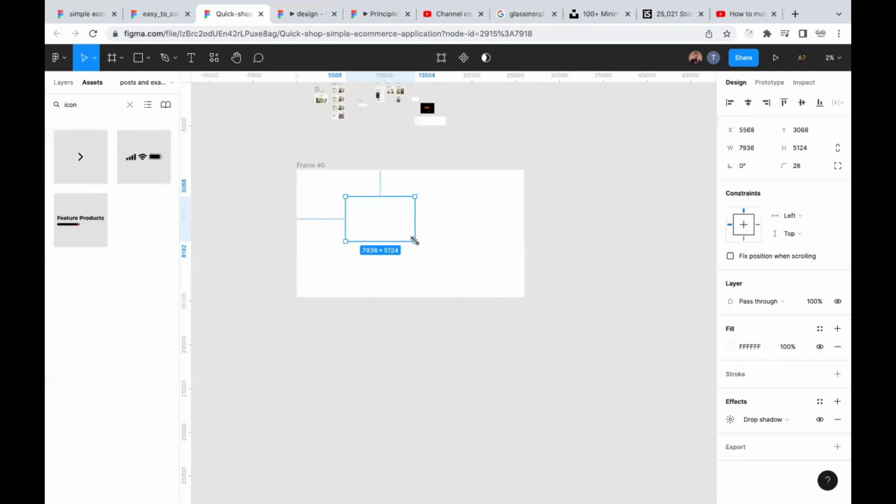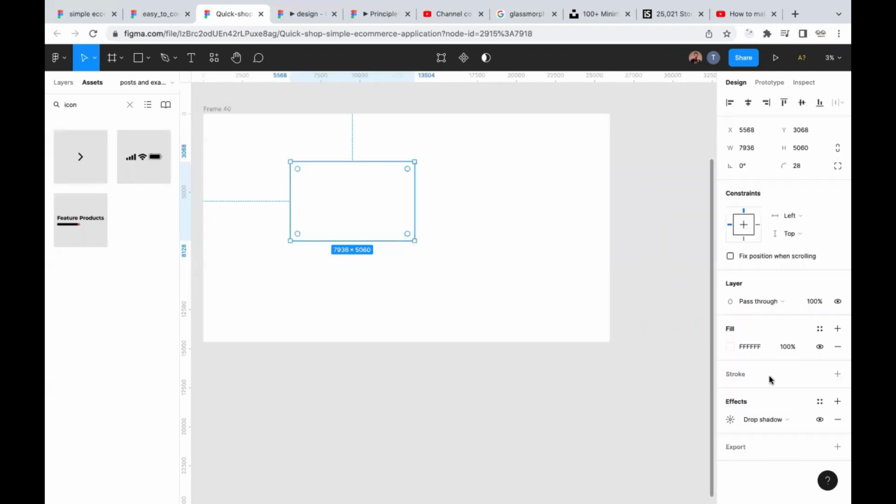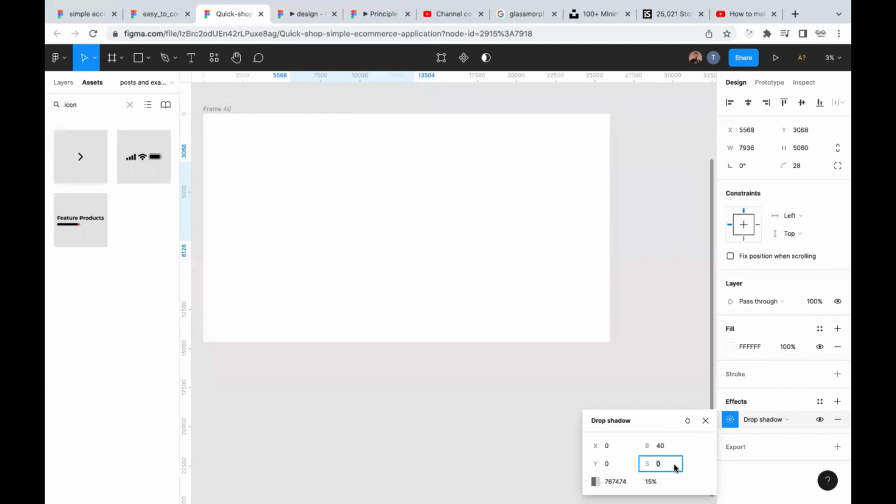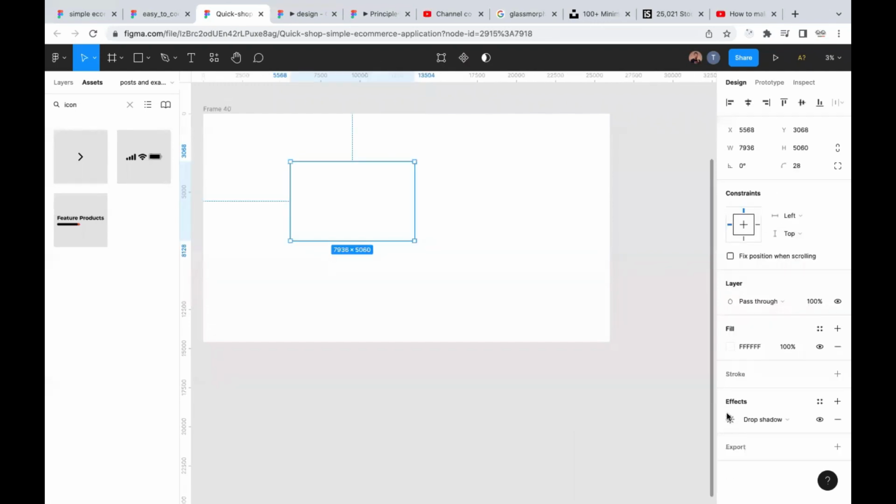So principle number 1, or guideline number 1, you give it a shadow, right? Let's say I give this a shadow, and the shadow is going to be, okay, let me give it 0. Let's give this 0. Let's give this 0 as well. And let's give this 20. All right. This is not showing. It's probably too big.